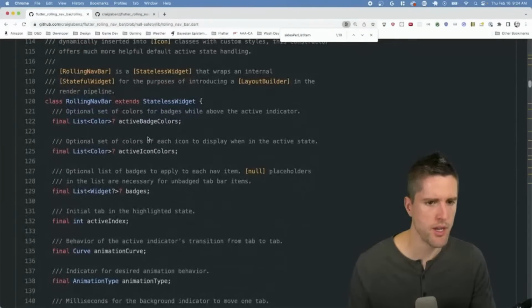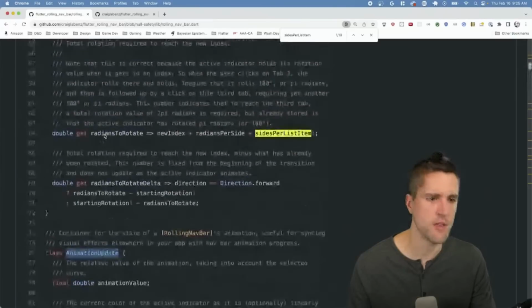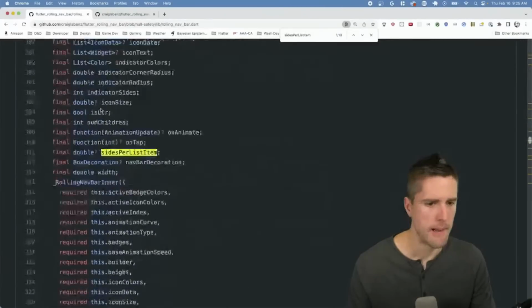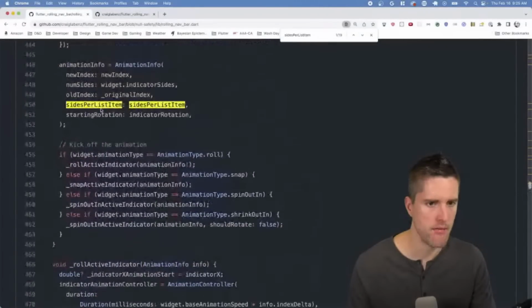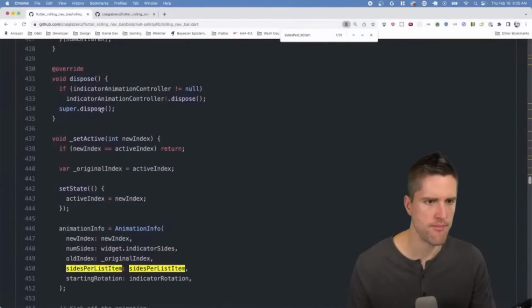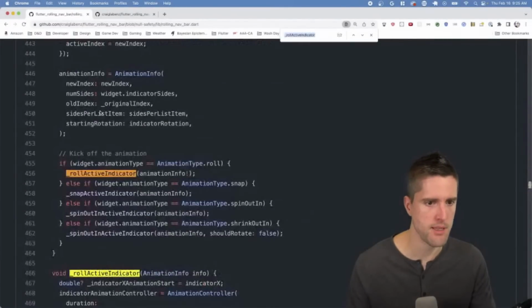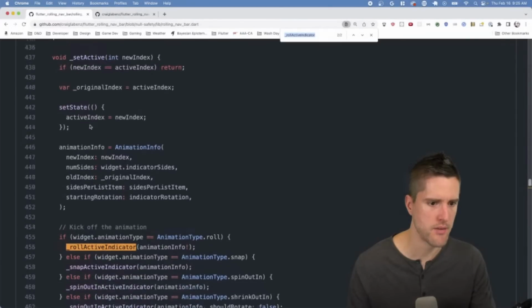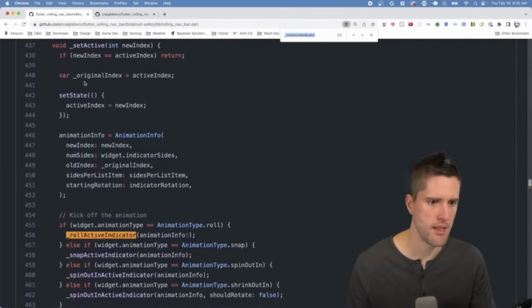Now maybe let's look at rolling now. So here we have another. Oh, right, these classes were at the top of the file. That's why I'm a little disoriented here. Let's look at some of this animation code, and then we'll move on to someone else's code. So here I have a rolling active indicator, or roll active indicator. So this is a verb. So I'm guessing this is going to happen in an on tap or something. Yeah, so set active. We can see here a new index is coming in and a little guard statement.